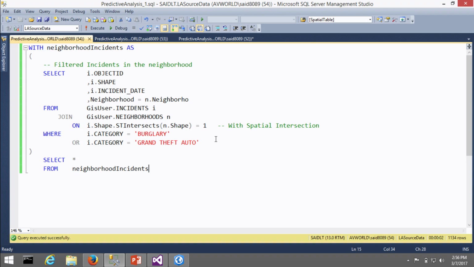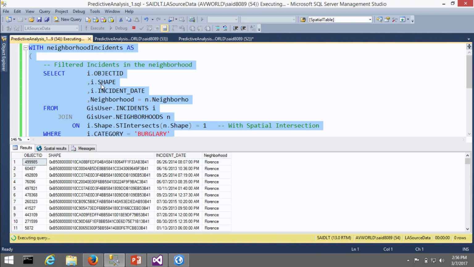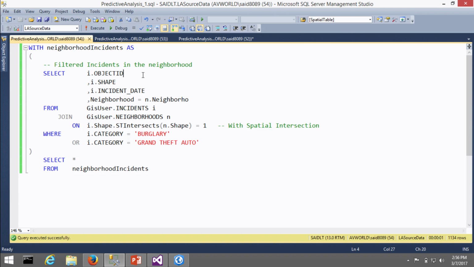And I did some further filtering on category. I was only interested in burglaries and grand theft autos. So we come back with 1,134 rows. So from there, and I put this all inside of a common table expression, a WITH clause, which will then be wrapped inside of a view that I end up registering with the Geodatabase.